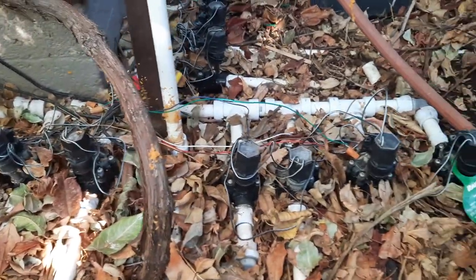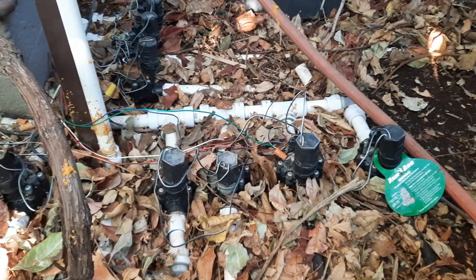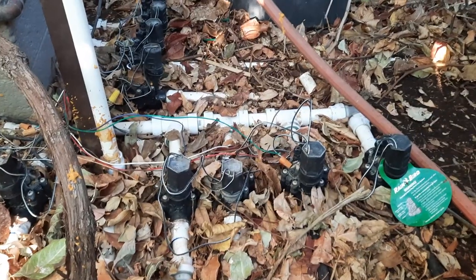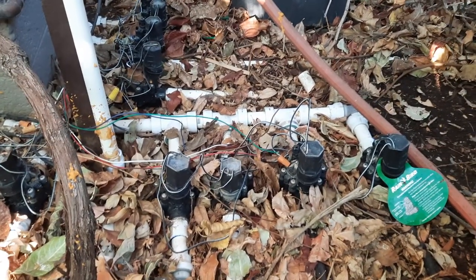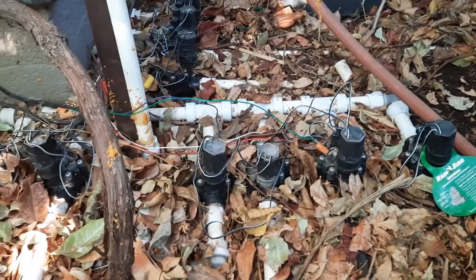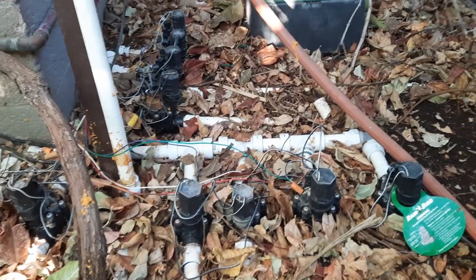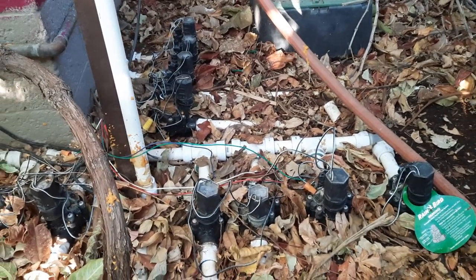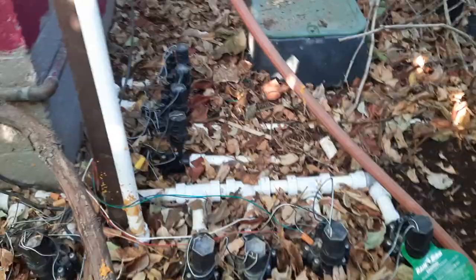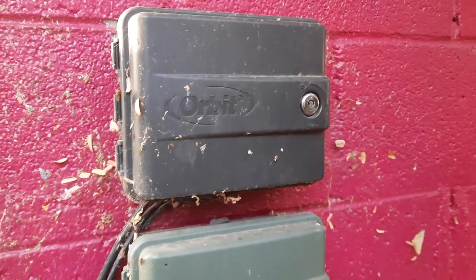So there's basically just a couple components of an irrigation system if you think about it like this, okay? So think about it like a computer. There's gonna be several parts that work together to give you the best results. Well, I've figured out basically the best way to do this and the cheapest way to do this. And the main thing you're gonna need to start with is a timer. So the timer is the brain of the system, basically.